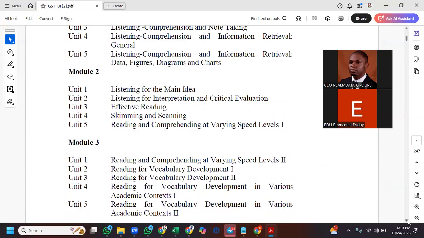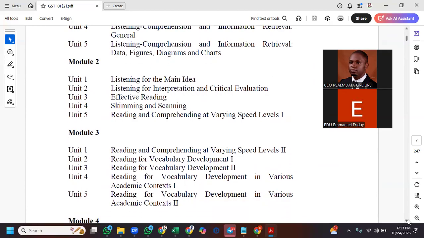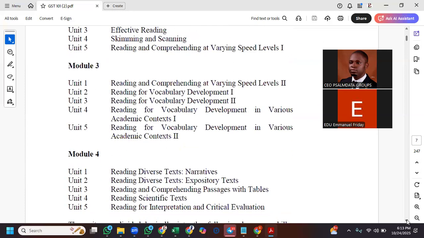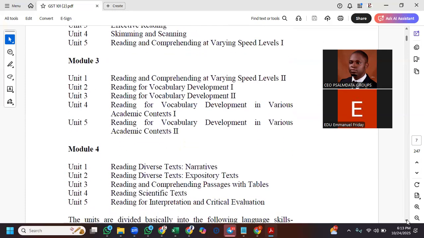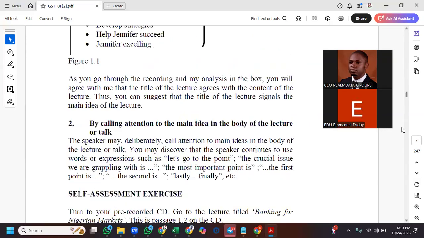Sorry, is that topic for 101? I think that topic is for 102. Okay. Yes, that topic is for 102. Sorry, I'm mixing it up already. Writing is for 102, not for 101. Okay, yes, it's here. It's the last one, sorry. The last module 4. So that is what we are doing today.